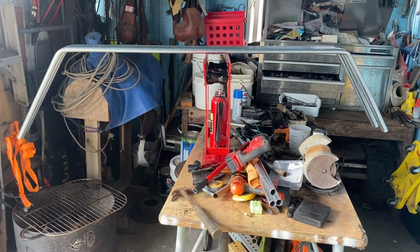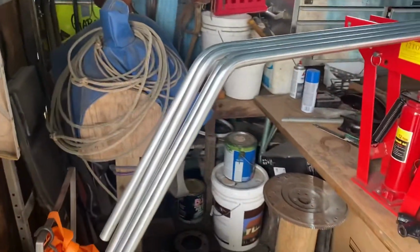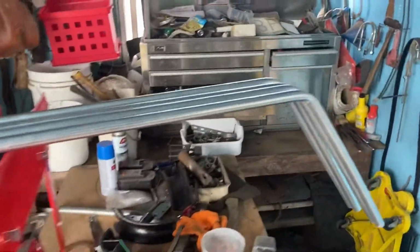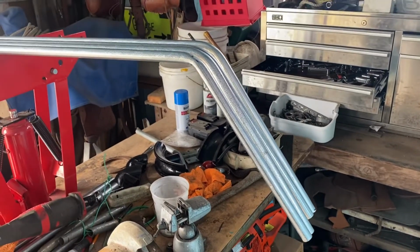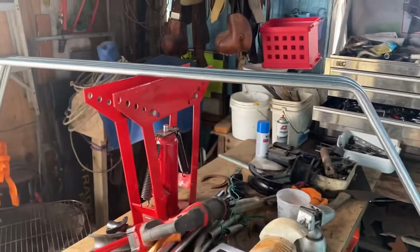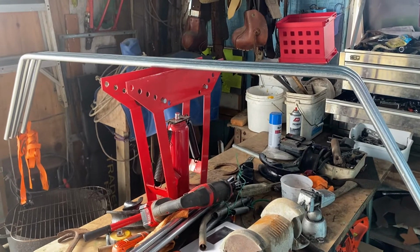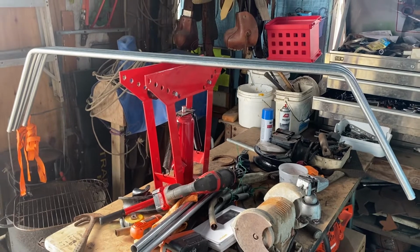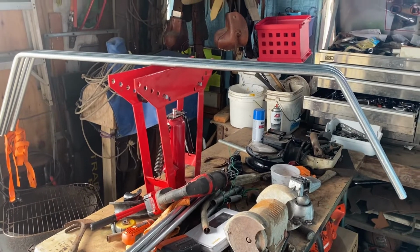Okay, and there we go, guys. We got 4 pieces. The angle's all pretty close. Like I said, the good thing about working with metal, everything doesn't need to be perfect. After you got it tacked on, you can bend a little bit more, make little adjustments. So now let's get some little pieces of angle iron. I think I got some scrap angle iron laying around, and we'll extend those brackets and try and get these all tacked up and see how they fit.